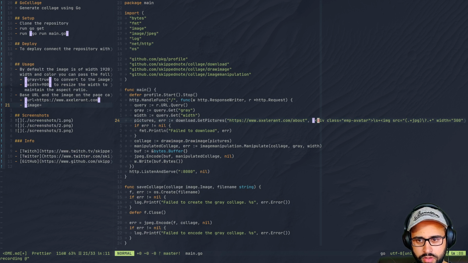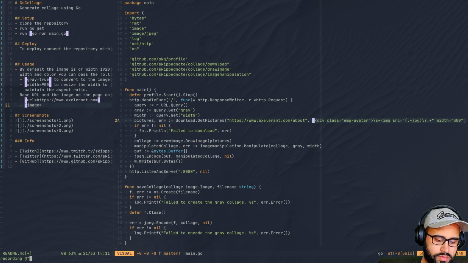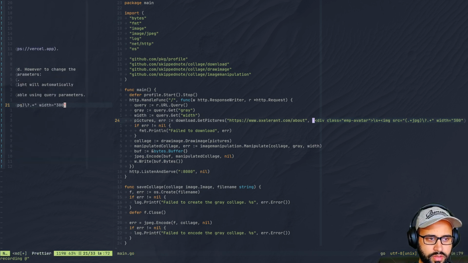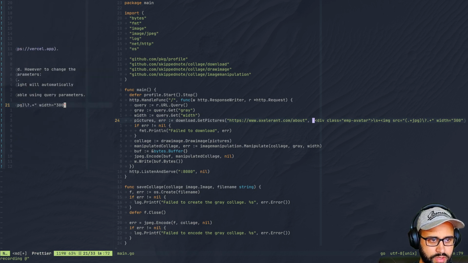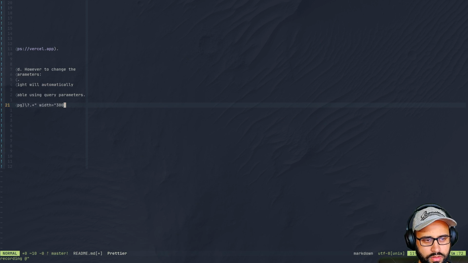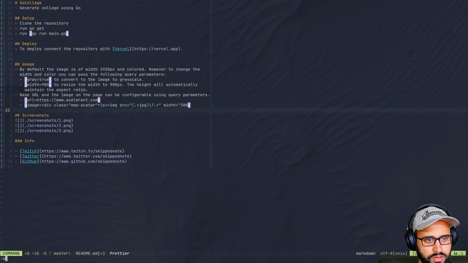You don't need to do a lot of work then. Let's paste it over here and see what we get back. Okay, this looks fine. So this is our regex.